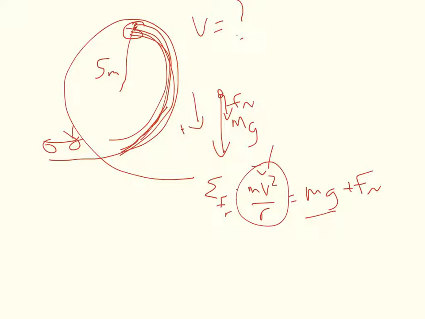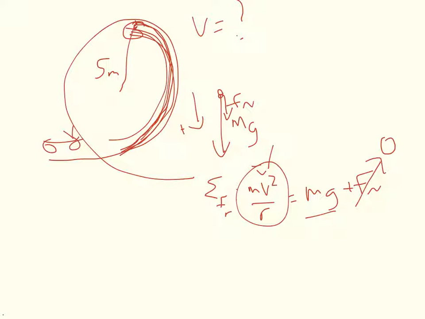Which means that this loop here doesn't have to help push you in the circle because gravity's doing all the work. Okay, so at that moment where you're about to fall out of the circle, the normal force is 0. Because if v is any less than that, then the weight is stronger than this required centripetal force to make you rotate, and you're just going to fall. Okay? And so we could solve this.